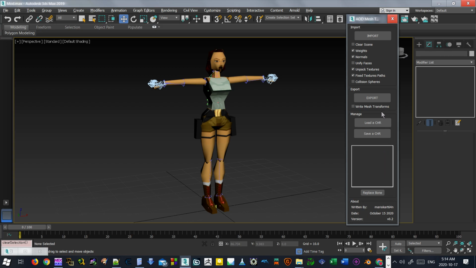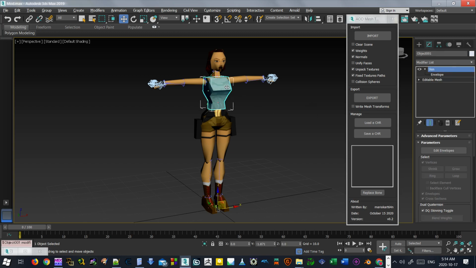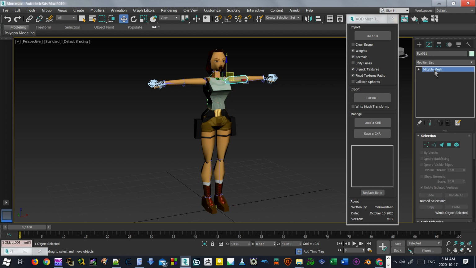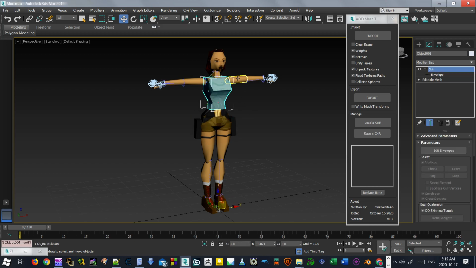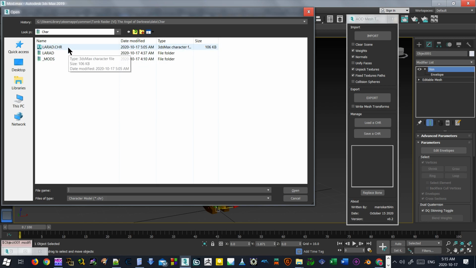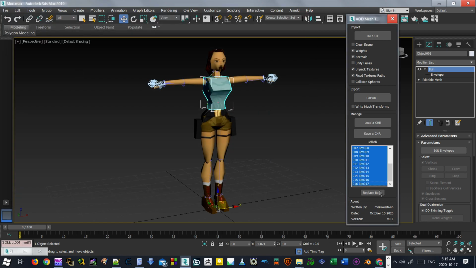Basically, this was the starting of the tool, a management system. Like I said in earlier videos, the model is comprised of two different types of models: one that has blend weights and the others that don't. When I first started making the script, I wanted to just focus on dealing with the basic geometry data, so this was managing the different attachment geometries, but not the skinned ones with the blend weights. So this management tool still really stems heavily from that. What happens is I can load a character model here, and these are the static meshes.